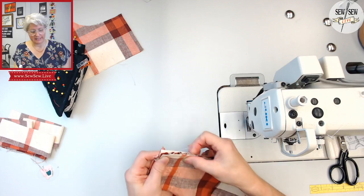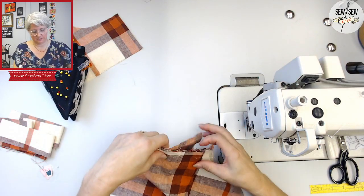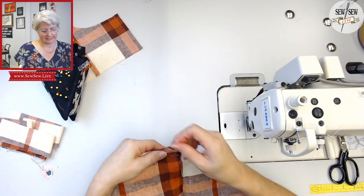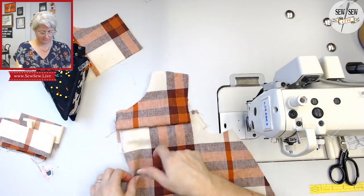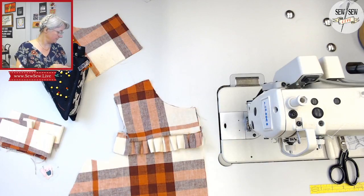All right, we're gonna pin this time and we're gonna look at it and we're gonna make sure it's correct before we sew it. This is what you call ensure success. That's the inside. That's the outside.